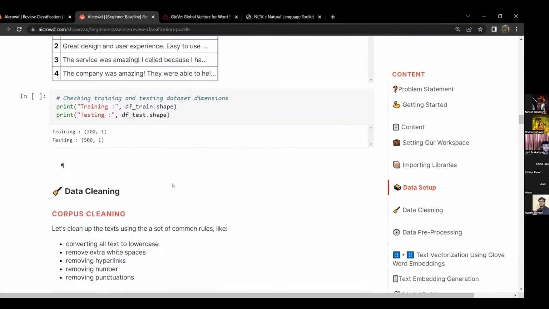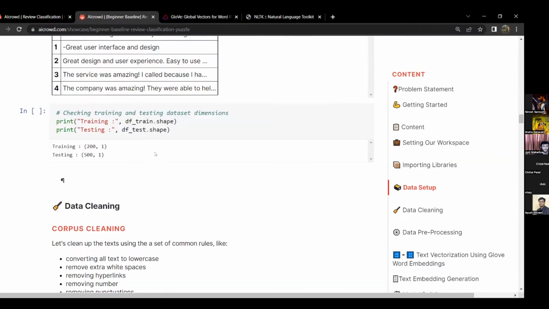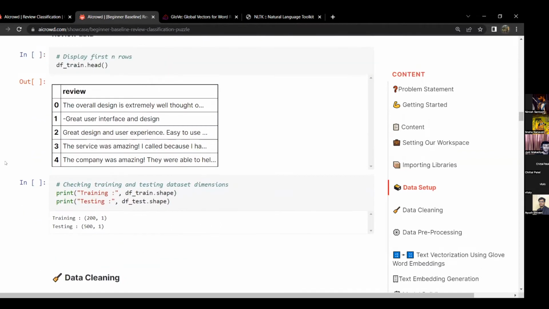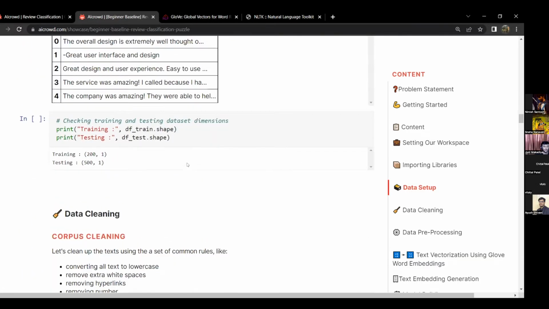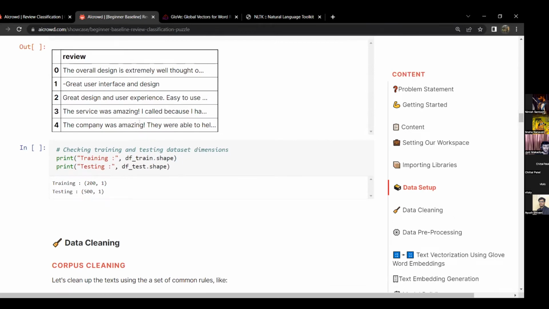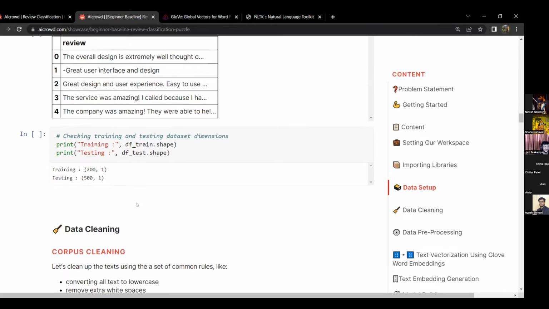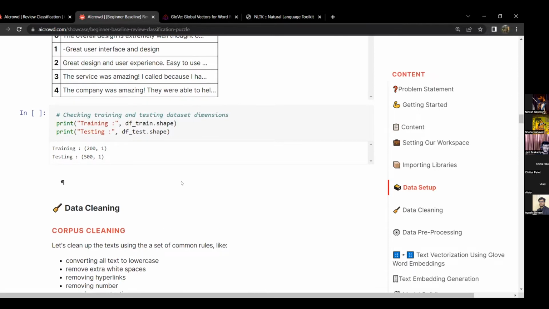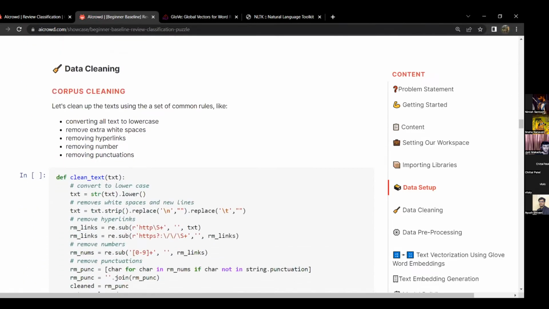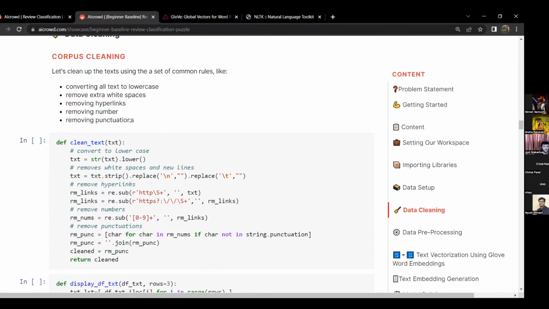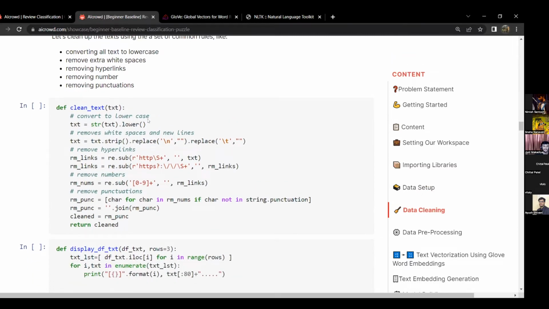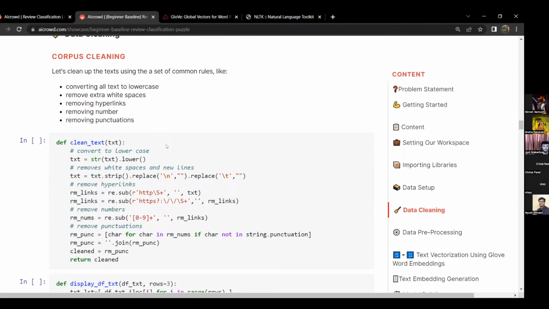So we will be going through data cleaning and data pre-processing to extract meaningful information from each sentence. This sentence can be meaningful to us, but to a machine it is nothing more than random bits, zeros and ones. In order to convey the meaning of each data point, we have to convert this text into a numerical representation. And the first step is cleaning the data set, because the data set is raw and it contains many things.